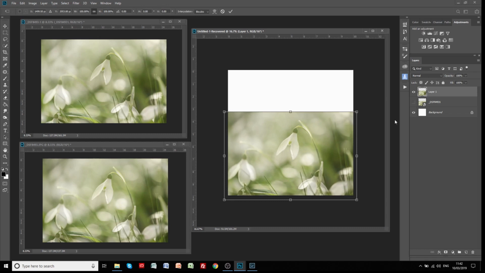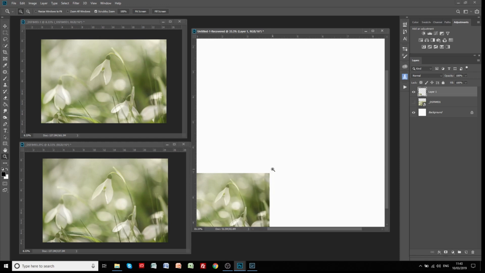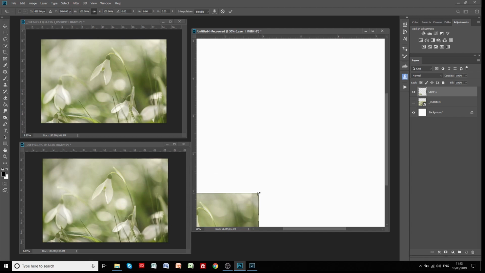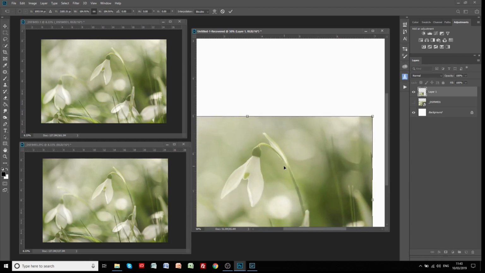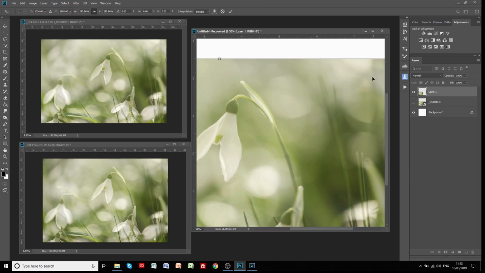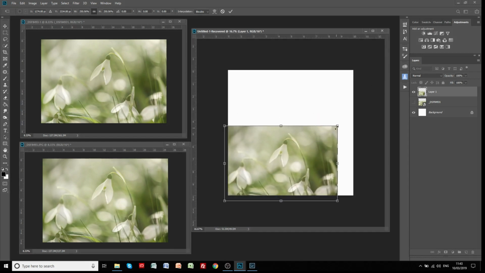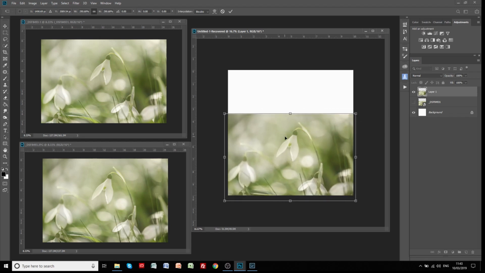So let's resize that down again and click OK. Now let's zoom in and do a resize up, and see if we can see the effect of that pixelation. So we'll bring it up, and there, can you see it? There you can see the pixelation appearing around the edge of the image. That's because Photoshop is trying its best to resize it. It'll do a pretty decent job, but it can have the effect of ruining an image if you're not careful.